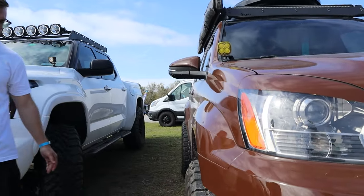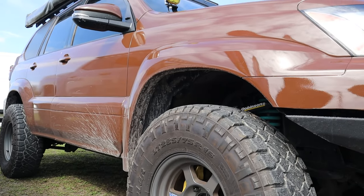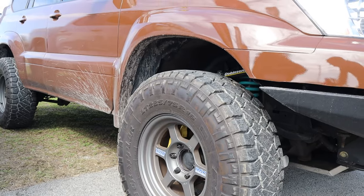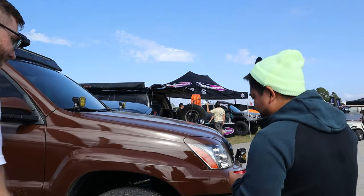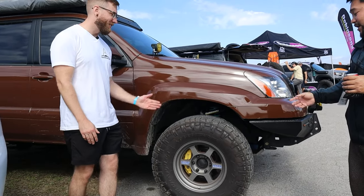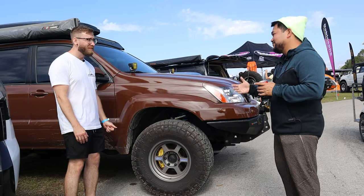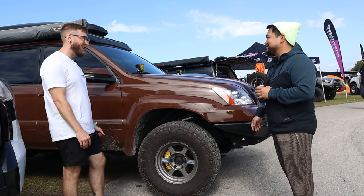The wheels I've actually owned longer than the truck. Really? I bought the wheels before I bought the truck. Those are the original sticker models, the OG TE37 Axis, 16x8, zero offset. And zero offset's awesome. Yeah, zero offset. But I do have spider tracks on there. That's like the starter pack for us GX guys.